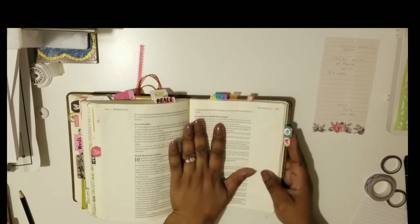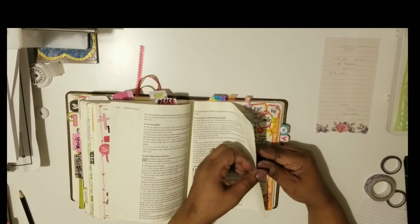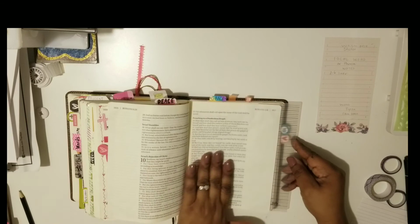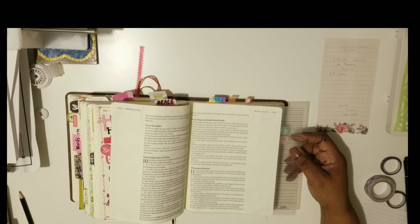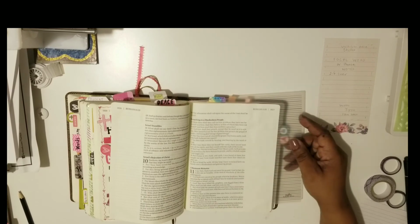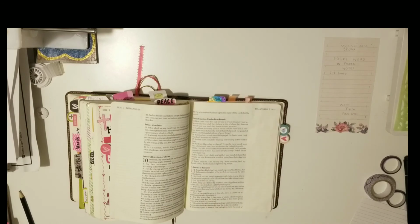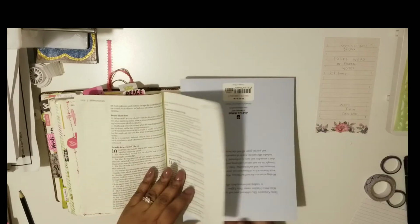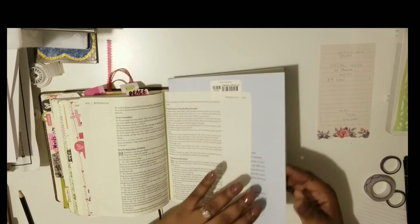But anyway, going right along to the journaling page. I have some stickers underneath here, and it's kind of bumpy, so I am going to put something under here. This is something you could do if your surface is bumpy. If you don't have something like this, you can use a regular book. I want to use a regular book because everybody may not have that, but most likely somebody would have a book. Something like this helps you have a flat surface in the event that your surface feels bumpy underneath.